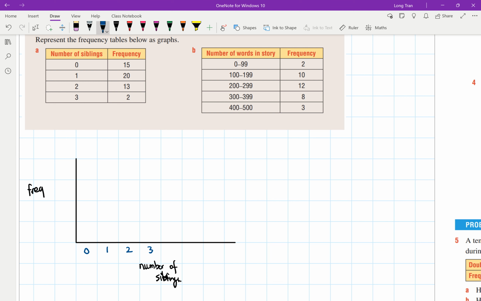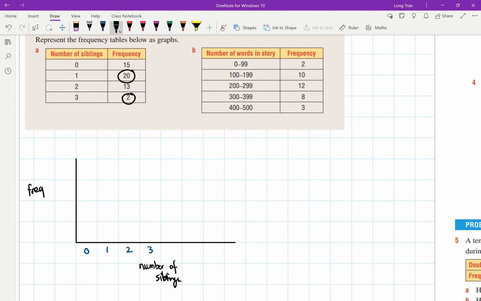When you're doing this, it matters that you rule it to scale. Both axes don't have to be the same scale, but if you're doing the frequency table, make sure that the vertical axes are all according to scale. So use a ruler. In my case, I've got these lines here. If you're using one of those grid exercise books, you can use the grid to then draw out your axes. But I can see that the smallest number I can have is a 2, and the largest number I can have is a 20.